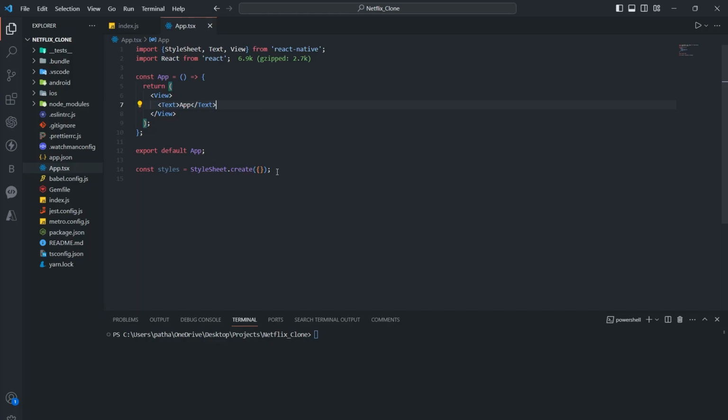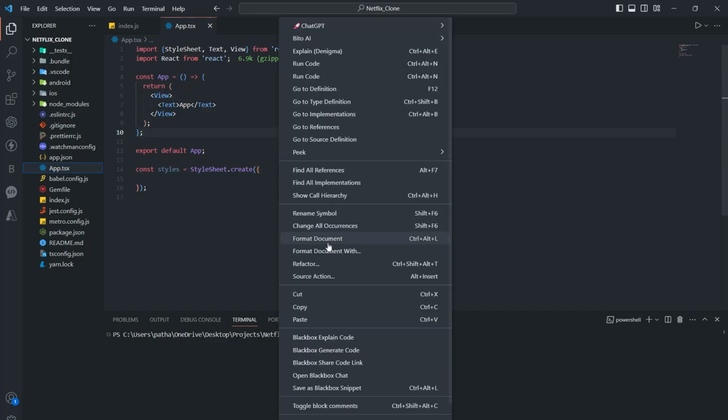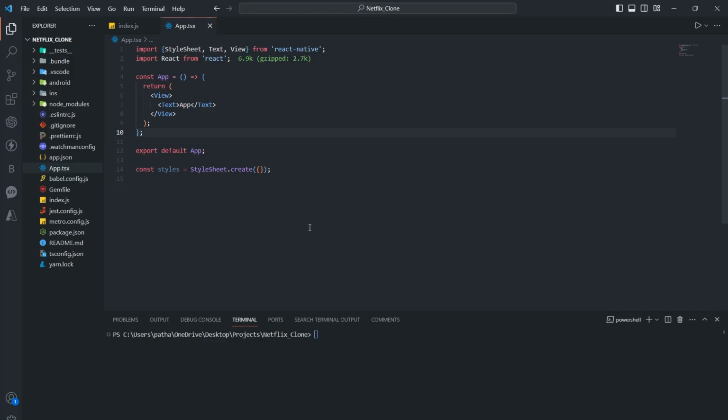Okay, and CSS, what are the stylings we can write from here as well, or else we can simply write inline as well. It's your preference, but the preferred one is StyleSheet.create inside only. It's better to write, it's a good practice.